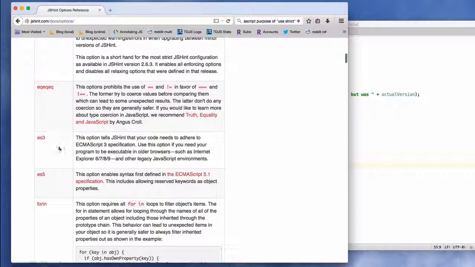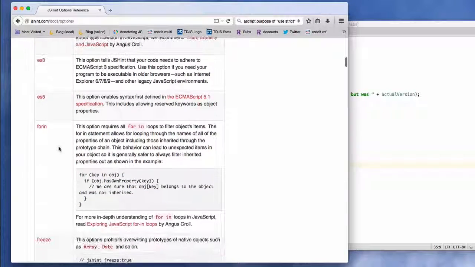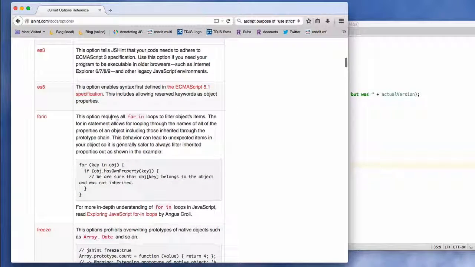Next, which version of JavaScript we're using? Let's skip that. For in, there is a little weirdness about JavaScript that when you use the for in keyword or the for in loop, it looks at the properties on the object and all of the object's prototype properties, which means that you can actually bring in properties that you wouldn't expect.